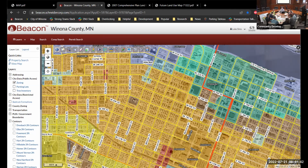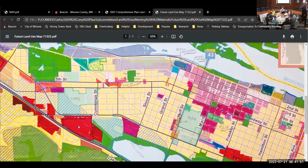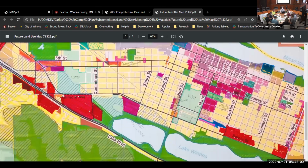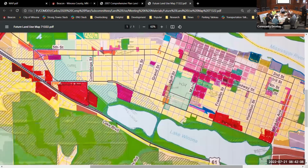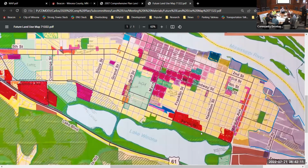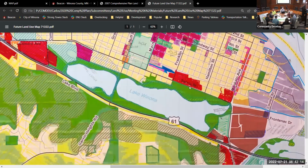So in terms of the neighborhood mixed use, the thing that's closest to that is the commercial mixed use, and that's actually the next category, and that's the red. So if you flip over the page, commercial mixed use, these are areas right now that we have designated in that deep red color, yeah, brownish red. It's hard to see, but that's what it was on the existing map. And essentially what we're looking at doing in those areas is adding in more mixed use, so adding in the potential for residential units in these areas.